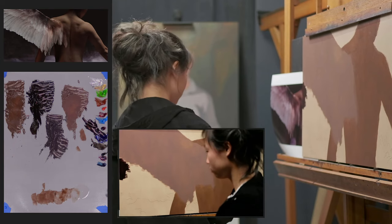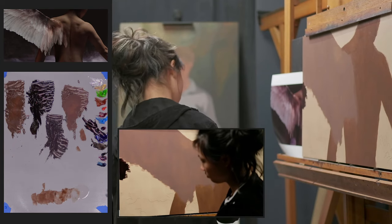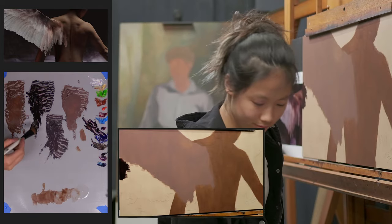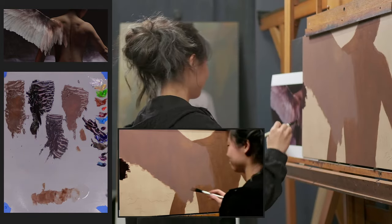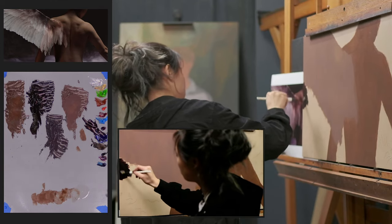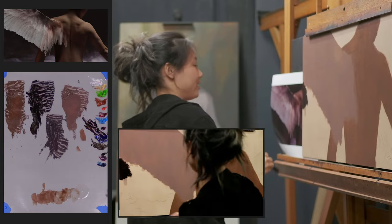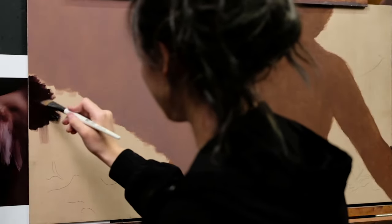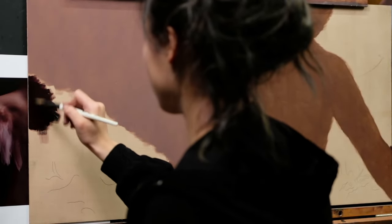Okay, we got some questions. Let's see, a question from Robin: Have you had any experience with acrylic underpaintings? No. I mean, this panel is slightly toned with acrylic, but that's not an underpainting or anything. I've just never tried it.